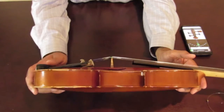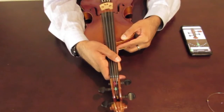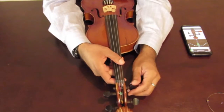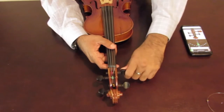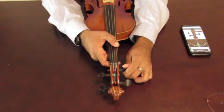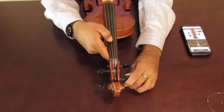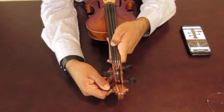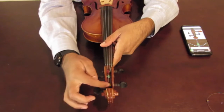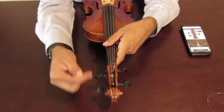You don't want it too far forward because it will collapse and you have to loosen all of the strings and tune them again. We're going to slowly add tension to all 4 strings. Now when you're tuning with your pegs, you're going to turn and push in. You want to make sure that they get stuck in the peg box. Okay, if you don't push in hard enough, they will slip and just unravel really quick.